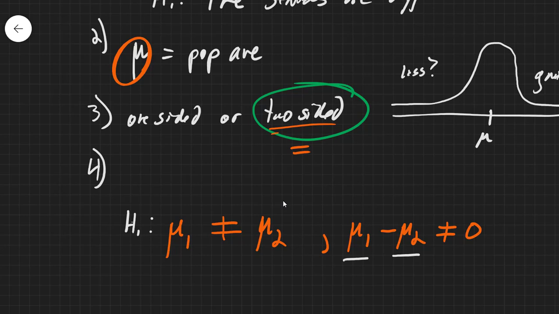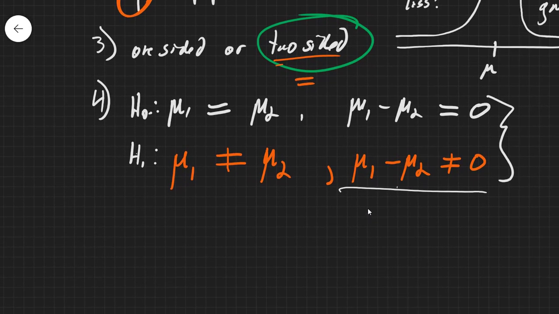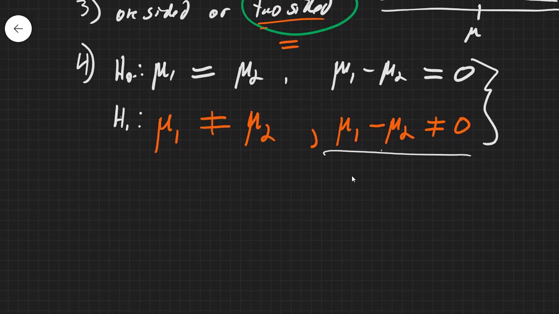This is kind of important. I think you'll see more often than not, you'll see this version of the hypothesis written out that way. The null hypothesis is the exact opposite. Mu sub 1 is equal to mu sub 2. And again, you'll see that mu sub 1 minus mu sub 2 is equal to 0. I think you're going to see these versions more often, because that's also the way we're going to cancel those out when we do our statistical calculation here in a minute.